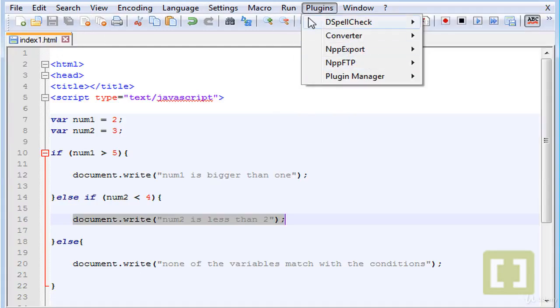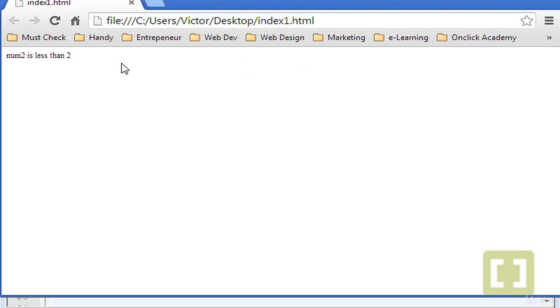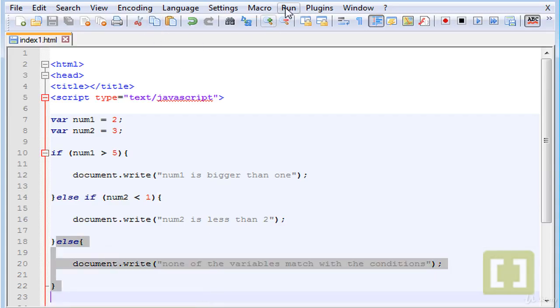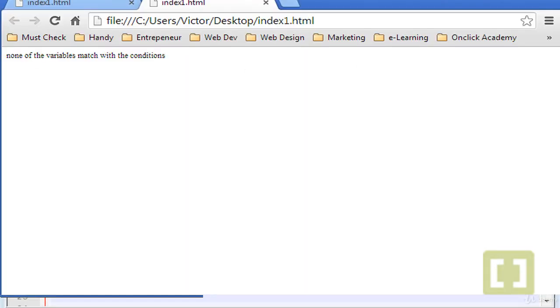Let's check that. And there it is. num2 is less than 2. And if we change this to a 1, this is false, this is false as well, so it will return this one here. Okay, as you'll see, there it is.